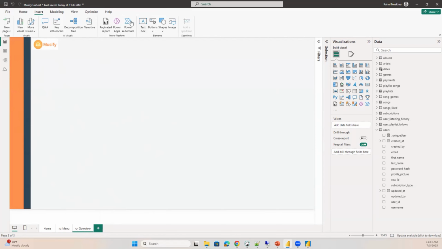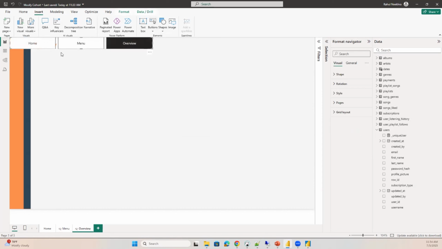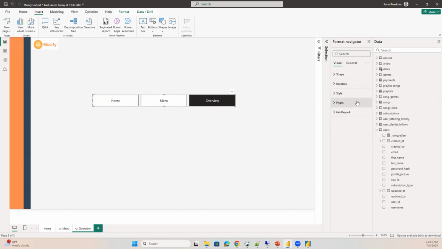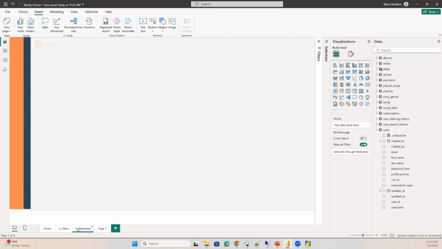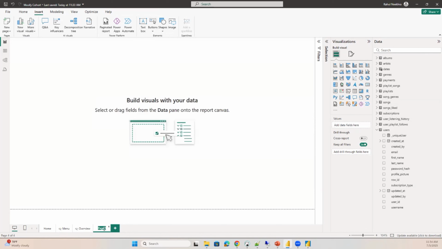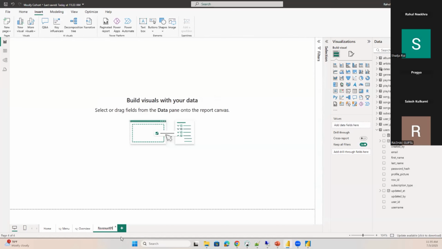So I'm going to add one more thing: a page navigator. Whatever number of pages we have over here, those pages would be listed. For example, if I add one more page, you can see it is automatically added. So let's say revenue KPI.